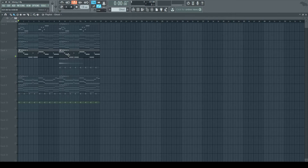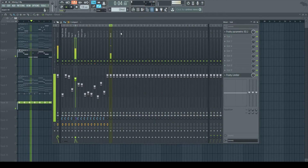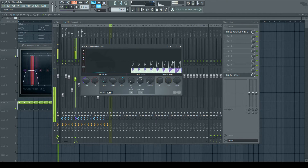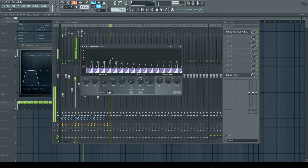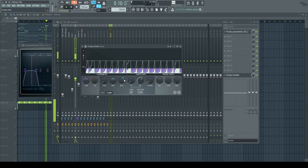I'm going to solo the sub and solo the sidechain so you can hear instantly what I mean. You can see it moving here. If it's not too clear yet, I'll pull it down more and more. Now it's sidechained really, really hard, as you can see. You can even see here — the purple is where it cut the signal away, and the white outlining is the waveform. There are different kinds of curves and waveforms you can use. This one is tighter — really, really tight. You can play around with it. I mostly keep it on curve number one; that's good enough for me.